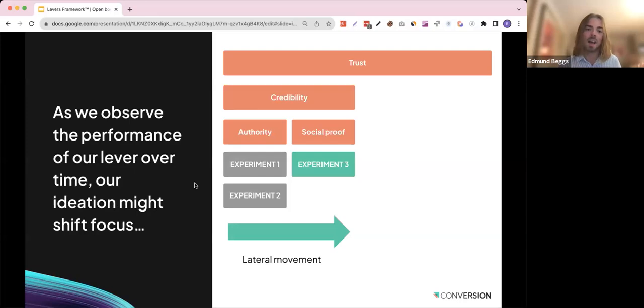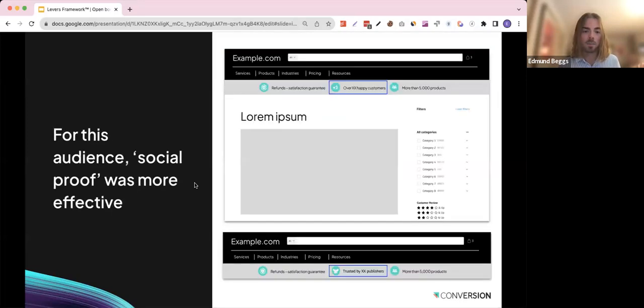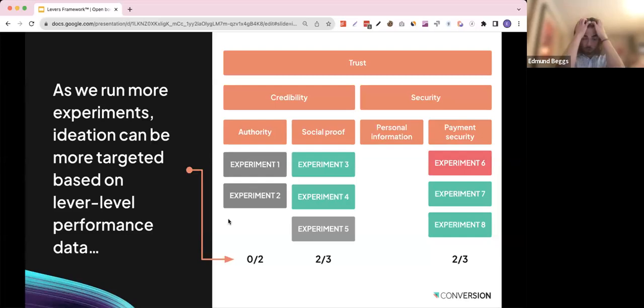So we may run an experiment there and see that it's successful. And actually, in this case, this is really what happened. After a failed appeal to authority, an iteration was run in which it was repositioned as a kind of credibility stimulus, focusing instead on happy customers, those customers that are more similar to the people who are actually going on to buy, rather than this top-down approach based on those authoritative third parties. This turned out to be effective, with indeed another iteration looking at a similar approach to members of the community behind their customer base.